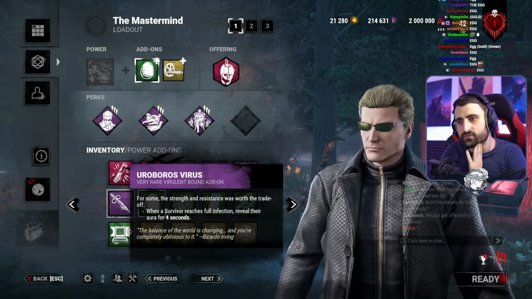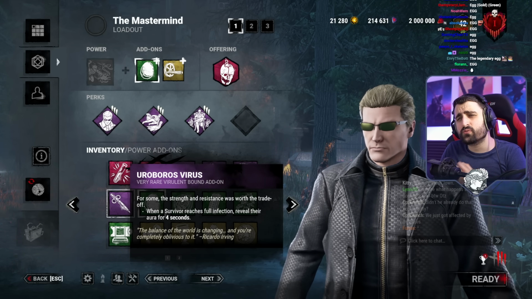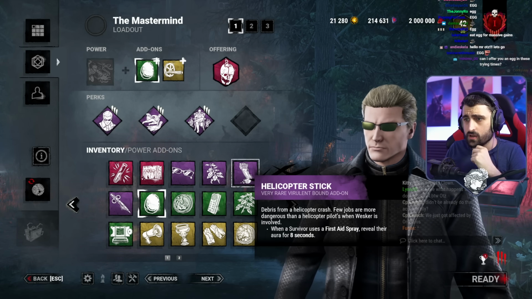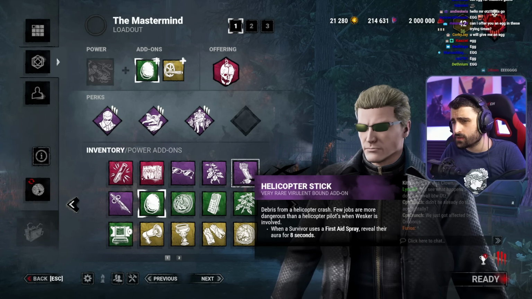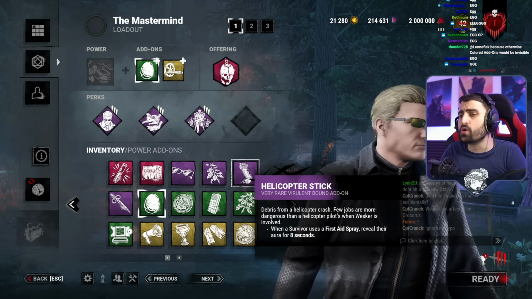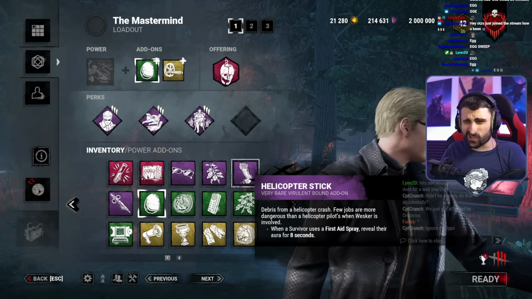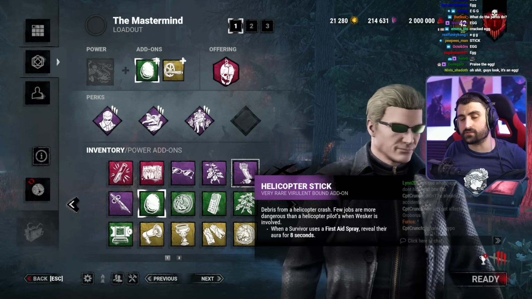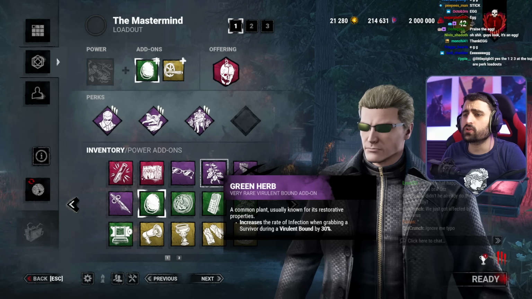Ouroboros Virus. For some, the strength of resistance was worth the trade-off. When a survivor reaches full infection, reveal their aura for 4 seconds. Seems nice. Helicopter Stick. When a survivor freezes a first spray, reveal their aura for 8 seconds. That seems nicer, actually, because either they stay infected, which is good, or they don't, which makes this add-on trigger. Okay, nice.